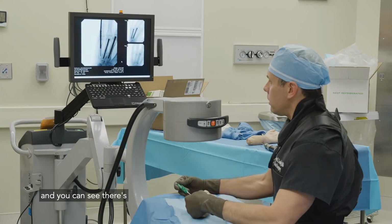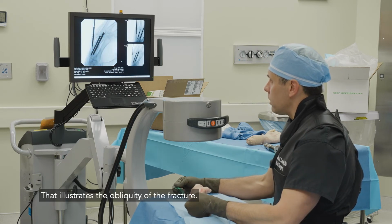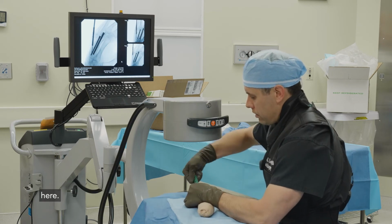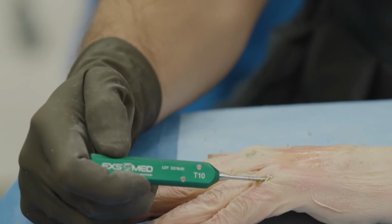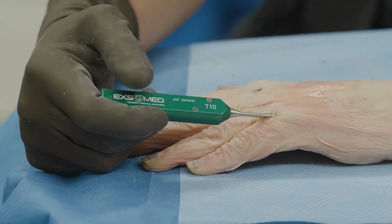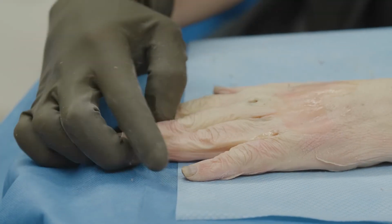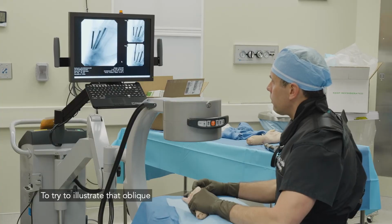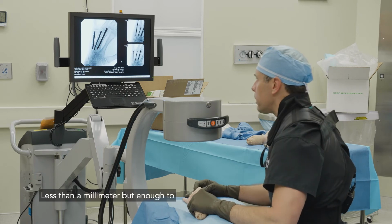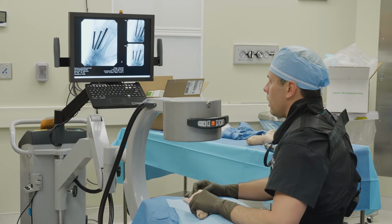And you can see there's really no shortening at all so far. That illustrates the obliquity of the fracture. Getting some good cortical purchase here. To try to illustrate that oblique fracture again, you can still see a little bit of a gap, less than a millimeter, but enough to know that I have not shortened the bone, which is my goal in this case.